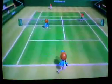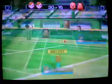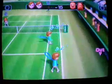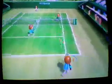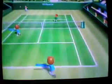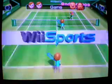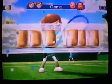Very simplistic game, but very fun, especially if you have four players playing. 30-15. So get your friends involved. As you saw there, that was a power shot. If you serve and hit at the right time, you'll actually do a power hit, which normally you ace, but they weren't that bad. Well, the whole point is to get 5 points, which is 40 plus one. So he just won there.